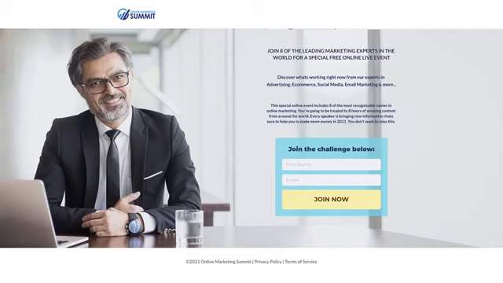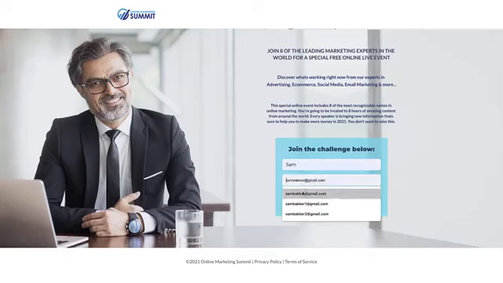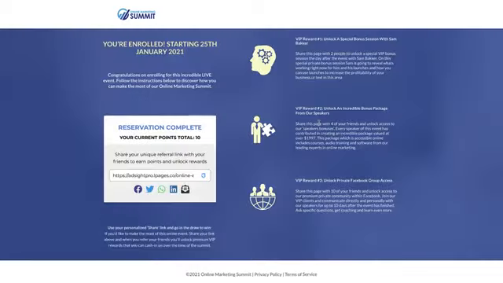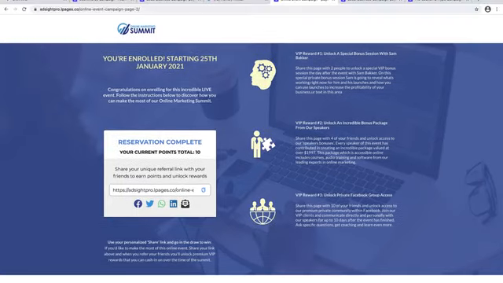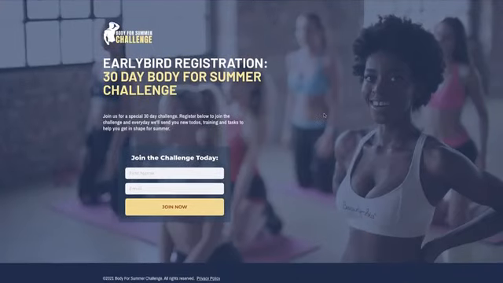So we've set up many different example campaigns here where we've used these forms. Again, it's the same process here. They could join, they then go to the thank you page, and it has different rewards they can earn as a result of this. And if we go to a pre-launch campaign, this is a style of campaign where you want to build excitement for an event. This could be an online event or somewhere else.